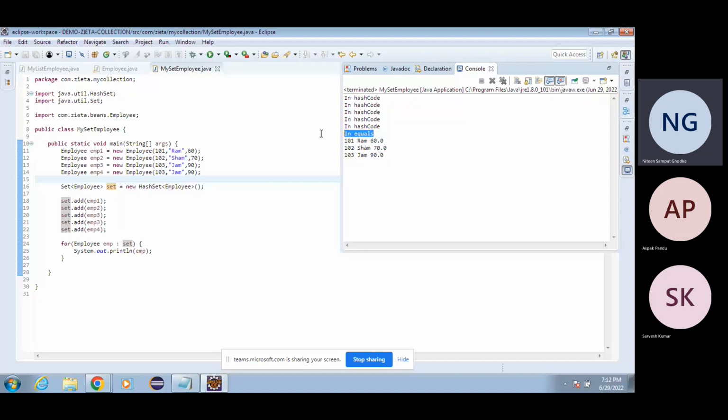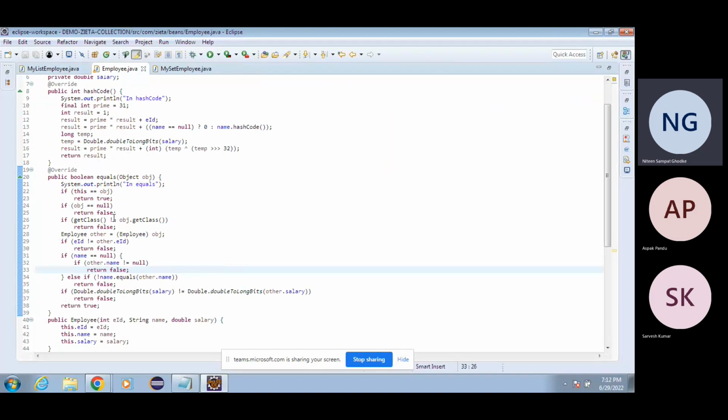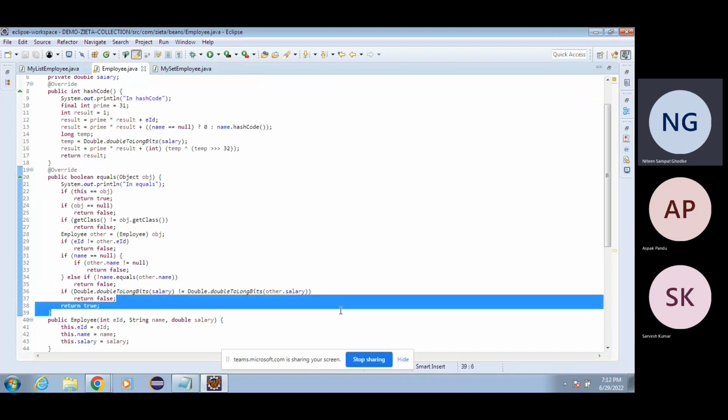The hash code for both was the same, but still it is not allowed to insert the record, because when it consults the equals method, by comparing the id, name and the salary, it says that these records are exactly the same. And if two records are exactly the same, please don't allow that record to be inserted into the set.